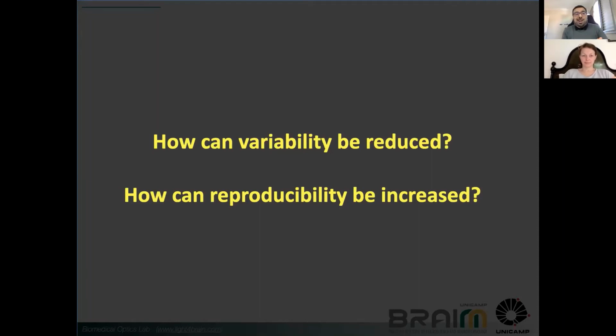And since you're getting 95% or more of light that's more related to this systemic physiology than to the cortical hemodynamics itself, you would expect that this will vary. And although we have ways to deal with this now, right, with short separation measurements, collecting independent physiology, they won't be 100% effective. So that's part of this.